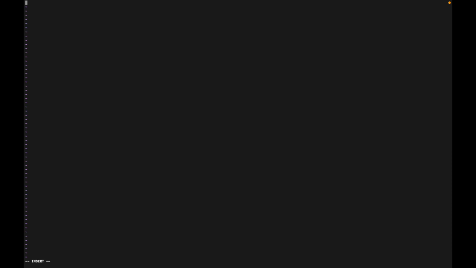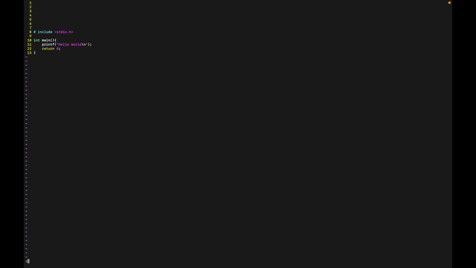Then I'm going to enter this, and here I'm going to paste syntax on, set number, which will set the line number, set mouse equal to a, tabstop equal to 4, and clipboard equal to unnamedplus. Then I'm going to hit escape, so this will exit insertion mode, and then I'll do :w followed by :q. Now if I go back into the .vimrc file, we can see color coding and line numbers. So now let's exit out of this, and we can see color coding and line numbers here as well.